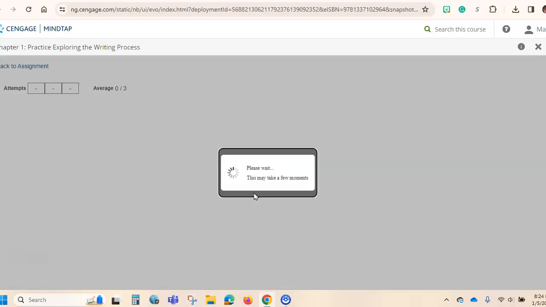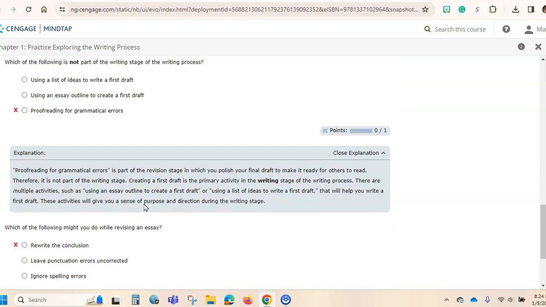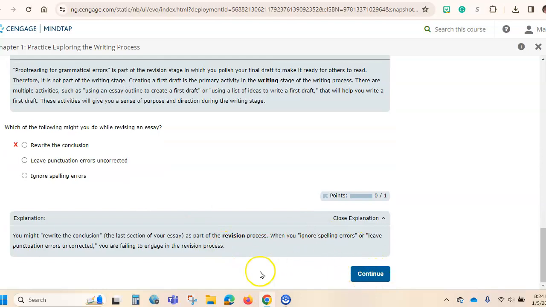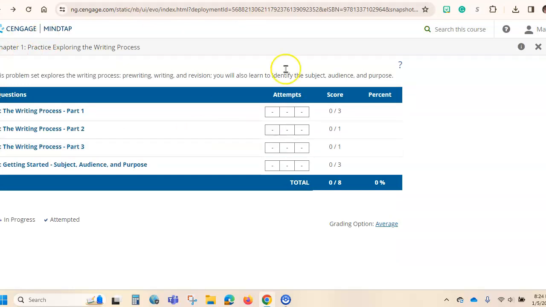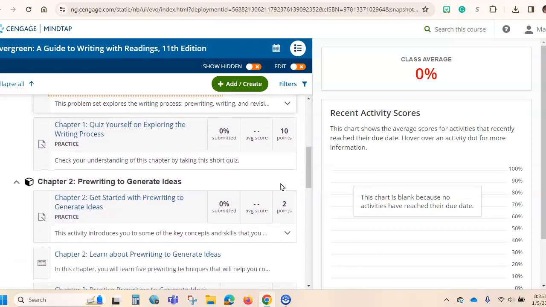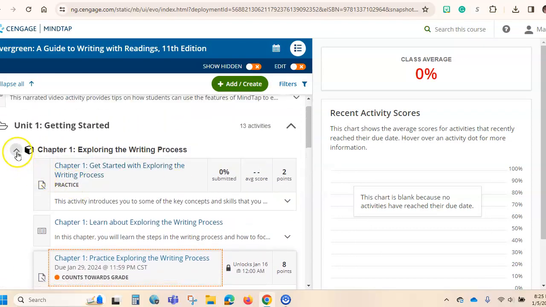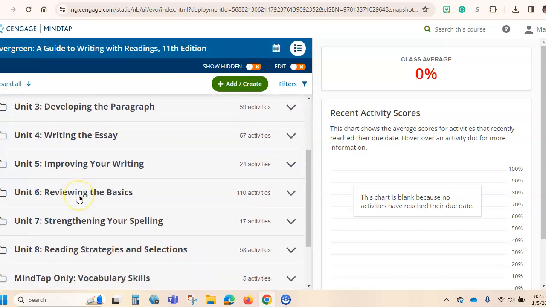If I look at the writing, it's all grayed out. It's got my answers, and I don't have any other choices except to just keep looking at it. So please do not hit that I'm done button. Please. And we can exit that again on the top right, and that will take us back to your textbook. And you can minimize chapter 1 and minimize chapter 2. You can minimize the unit.